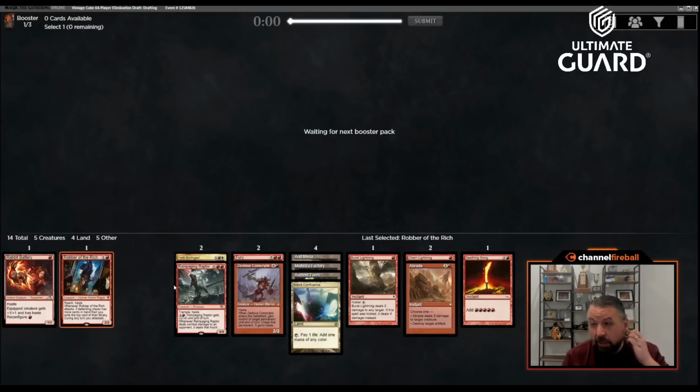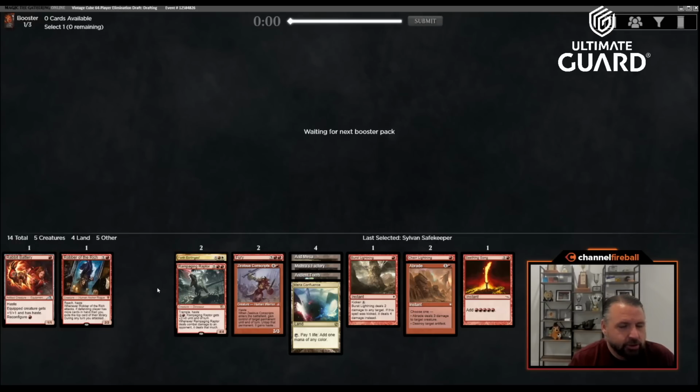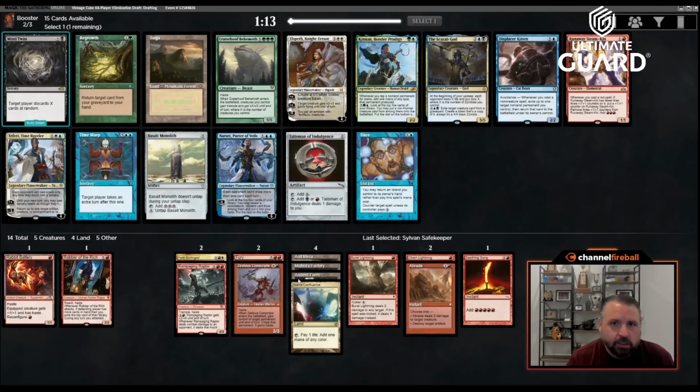Not a ton of the mono red cards got opened, like the, I don't know, Goblin Guide, Porcelain Legionnaire, mid-range stuff, like the 1 and 2 drops rather. Like Rabbit Battery is kind of poor, but getting Robber with 2 cards left, getting past a late Rampaging Raptor, this is a good start. And this is a really weak pack. Wow.